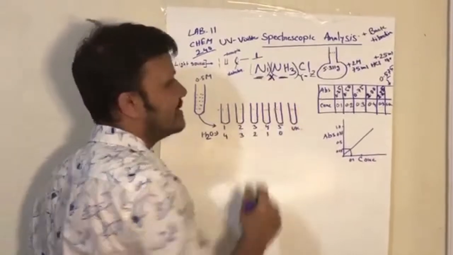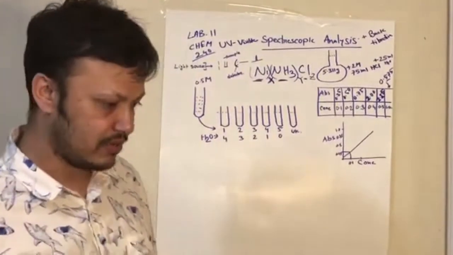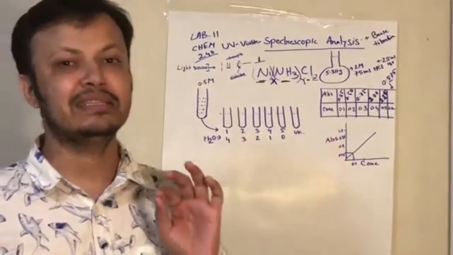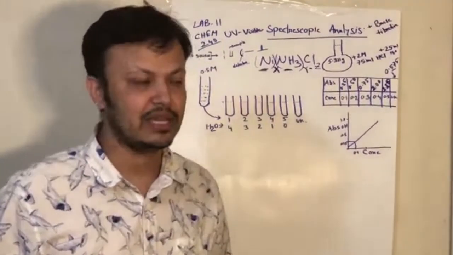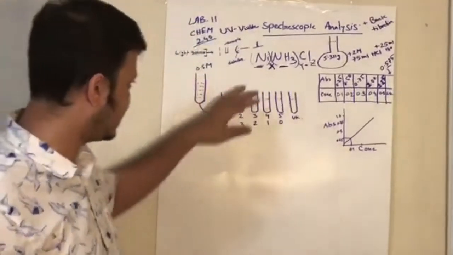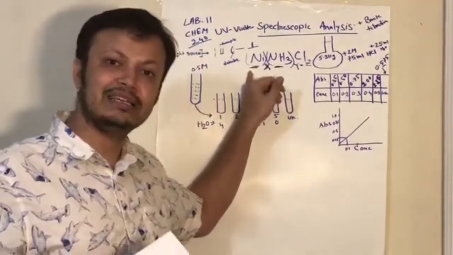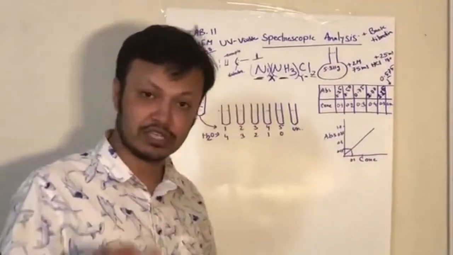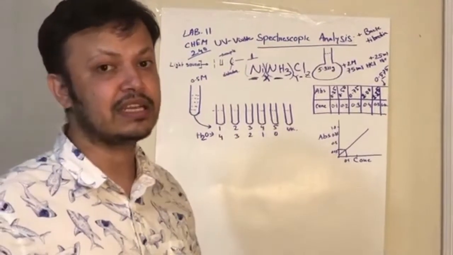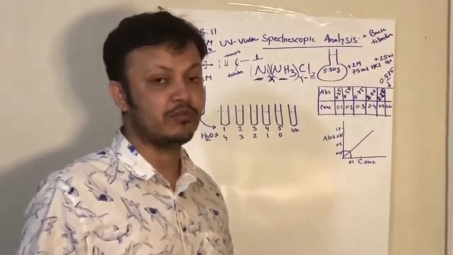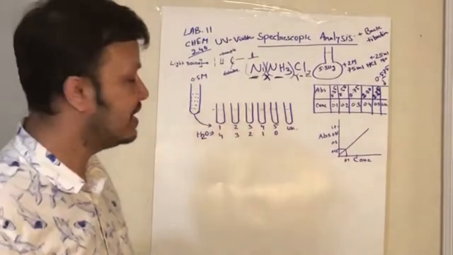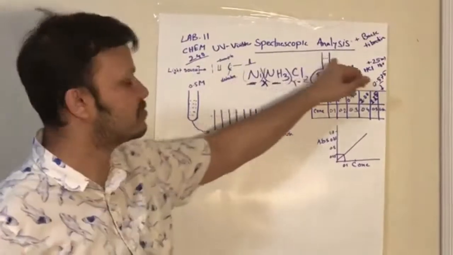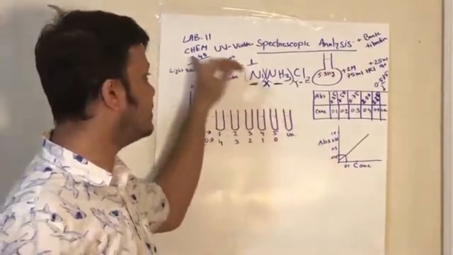So this nickel is a transition element. What is a transition element? One which has an empty d orbital in its structure. You know that transition elements show variable oxidation states, and transition elements also give colorful compounds. We can find out the amount of those colorful compounds with the help of UV visible spectroscopy.